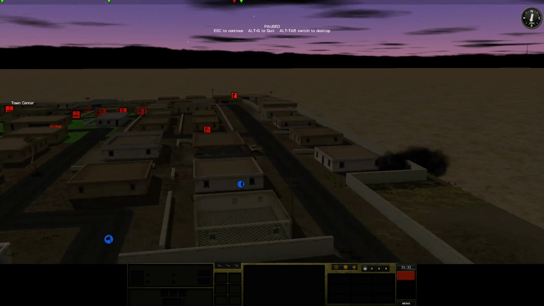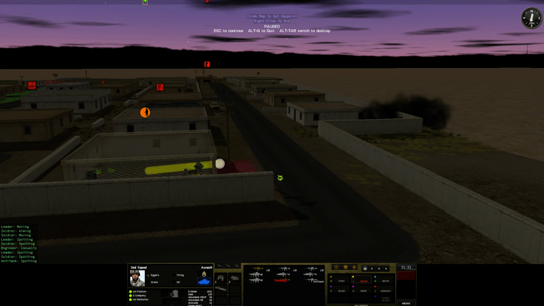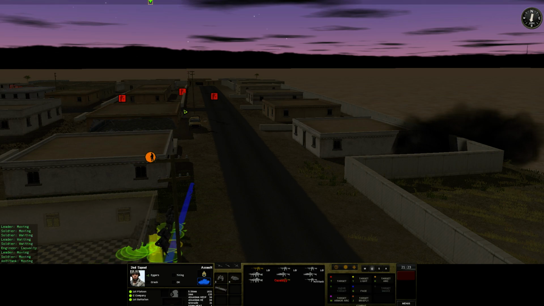Those guys are running the hell away. I don't see any reason not to shoot them down while they are. It saves us trouble in the long term. Let's hope we can get a shot off before he ducks behind any walls or buildings. Enemy unit ahead. It's unfortunate.